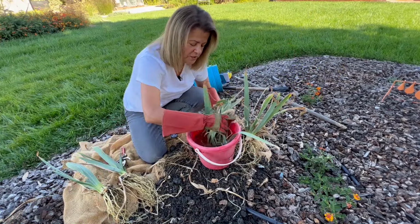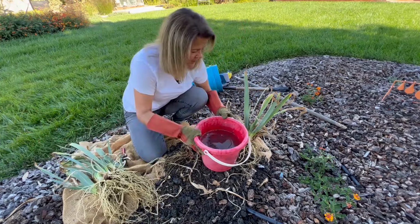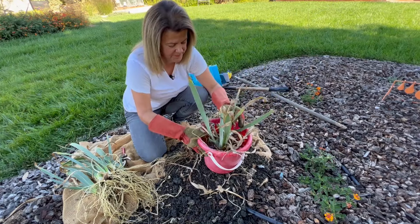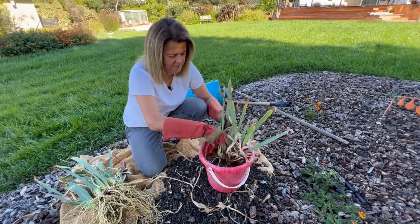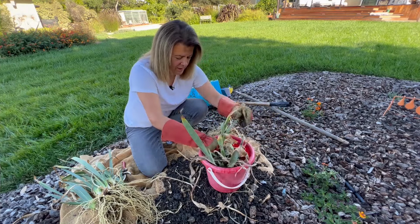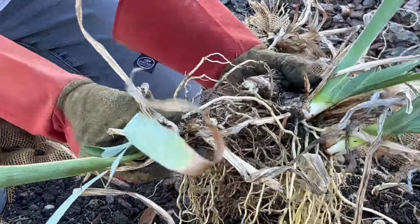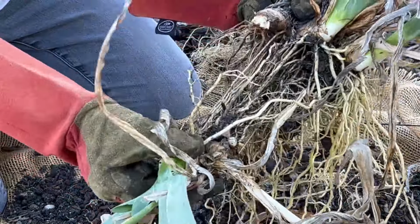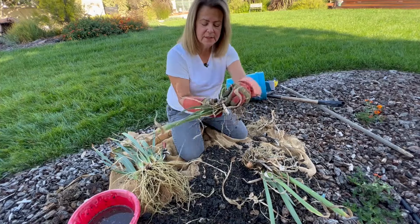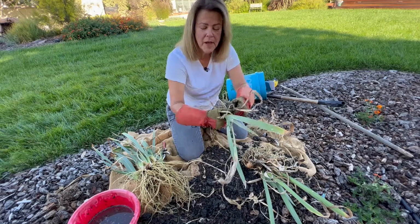So this is where I've been washing the dirt off and softening things. Just put the whole thing in. Washing off that little extra dirt really helped release because the clay clods were holding the roots together. So some of the rhizomes are big and some are little. You have to look real closely here, but you can see there's this little dead bump. I'm going to pop off that dead bump.